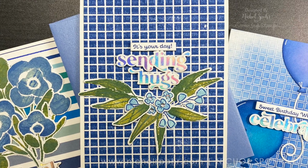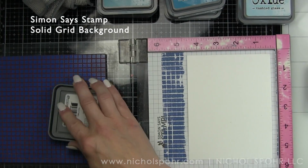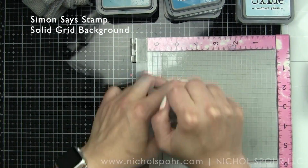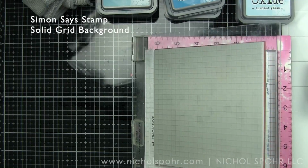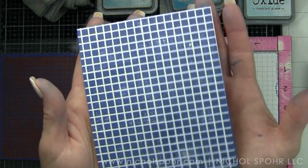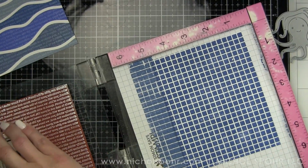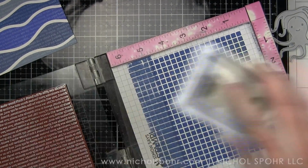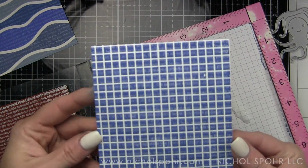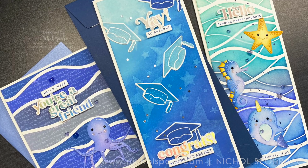Our next background is another super simple one. This is the solid grid background. This is an amazing background. In fact, we're going to do the solid grid and we're going to do the open grid, but the solid grid first. This is going to be kind of similar to the first card with the wave builder. So I stamped the whole thing. This whole background is Prize Ribbon. Gorgeous, right? And then we did use the friendship text over the top. So it's going to be a very, very subtle text background over this. I am not going to show the flowers for this one or the stamping. It's similar to one of the previous cards I shared, but it's the birthday seedlings.